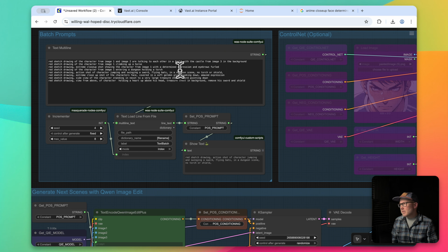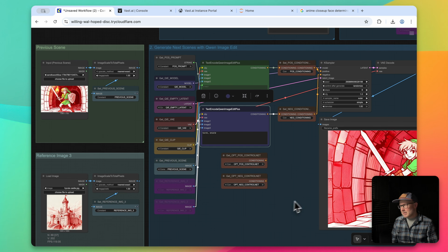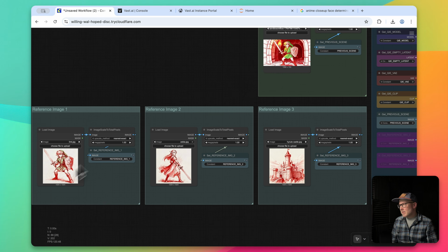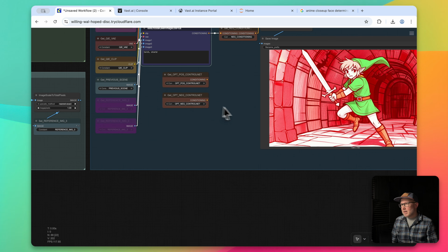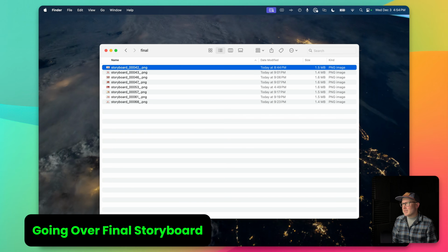No torch or shield in a dungeon scene, character jumping and swinging a sword, because I was kind of tired too of having him in the same pose as that reference image 1 that was also in the dungeon that we could see there. So now we got a little bit something more exciting. So I'm going to fast forward for the next few scenes, and then we'll kind of recap on what this entire storyboard looks like. All right, let's go over this storyboard.